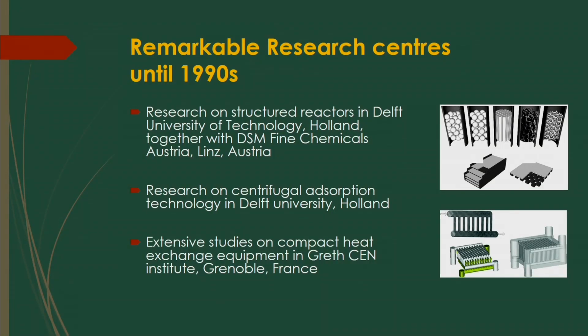Some remarkable research centers were built from then onward in different countries, on how to intensify the reactions in a micro reactor and in a microstructure reactor, to get more contact between the fluids, so that the reactions will be fast, even where slow reactions are required, the retention has to be increased there. So, in that case they have modified the reactor in different ways.